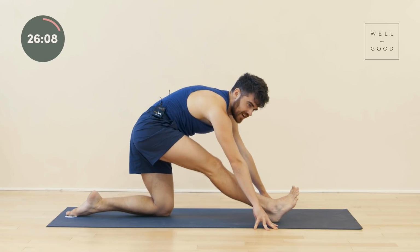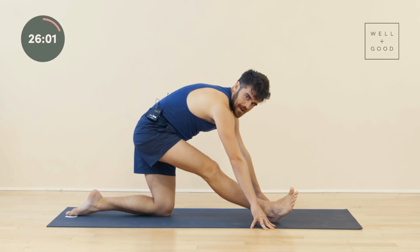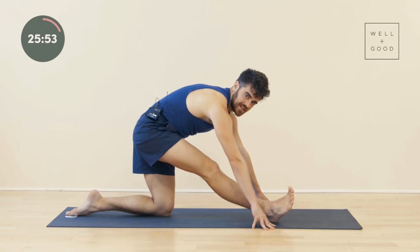Nice. Each side always feels different. Honestly, each day feels different. So meet your body where it is. Maybe you need a little bit more bend. Try to straighten that spine a little more. Nice. This is me talking to myself as well.